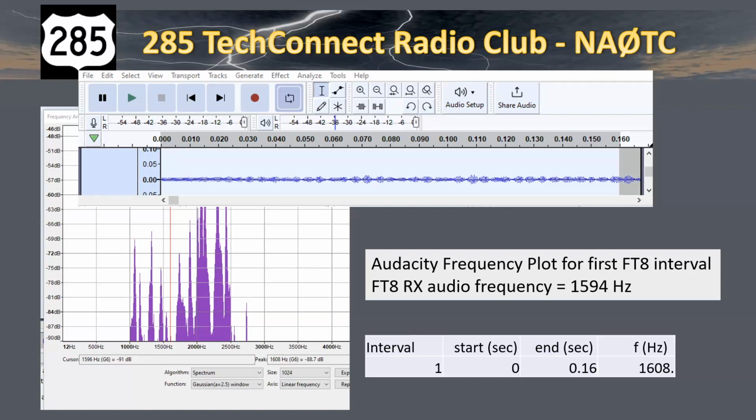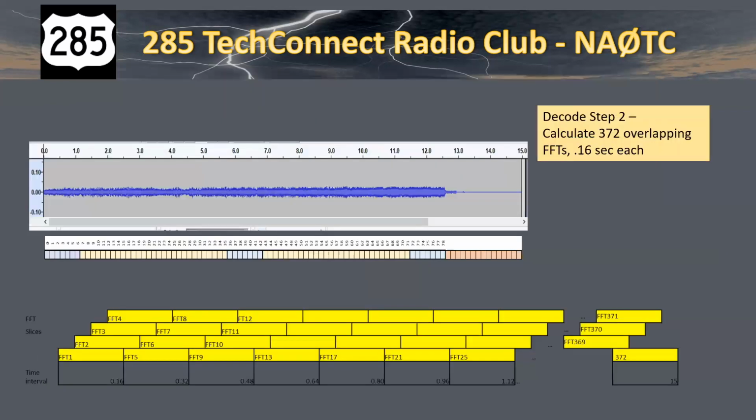Tony, back to your previous slide, the overlapping FFT2, 3, and 4, is that an error correction? Well, you're not time synced when you're running weak signal software on your computer. There's not a universal time sync that everybody's using.